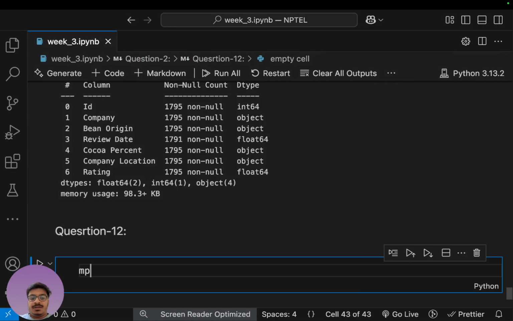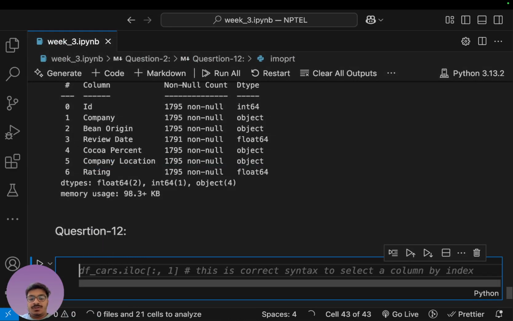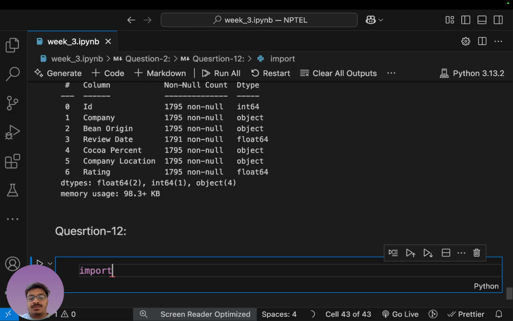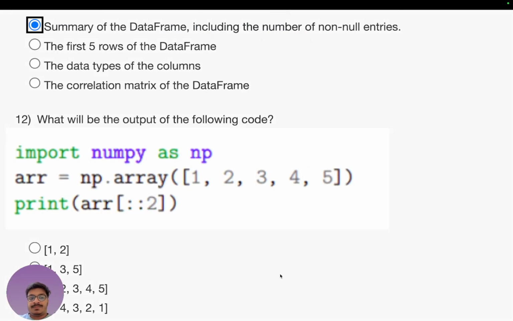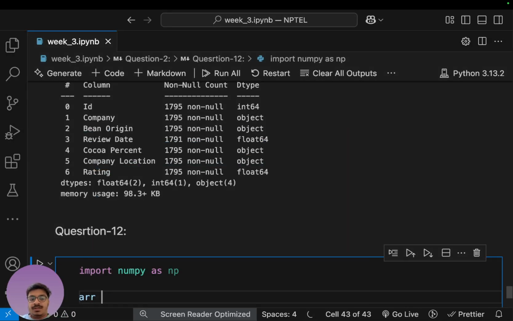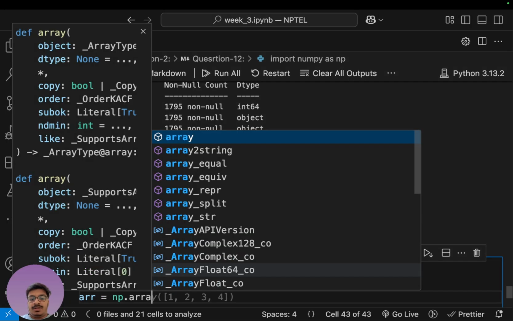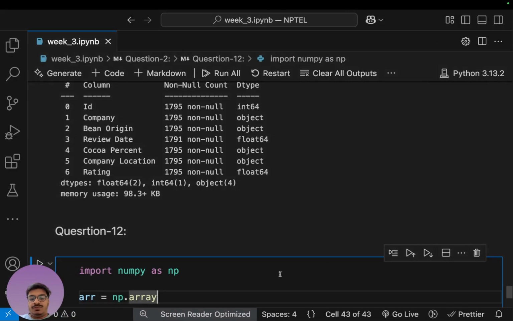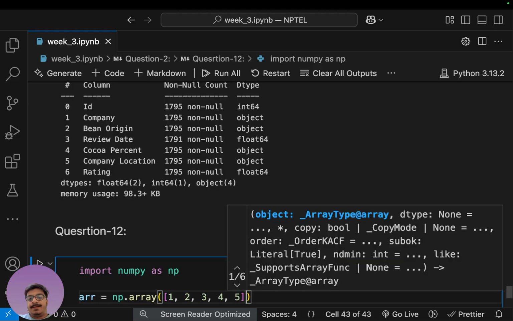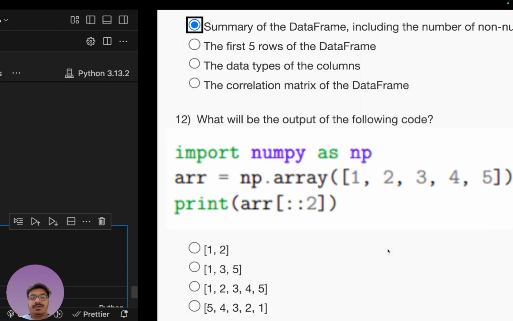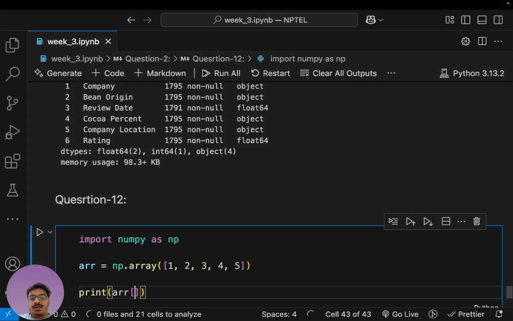Import numpy as np. np.array of 1 2 3 4 5. Yeah, we have this one, and what we have been asked for is arr with the slice, right? Sorry, 0 to -1 with step 2.